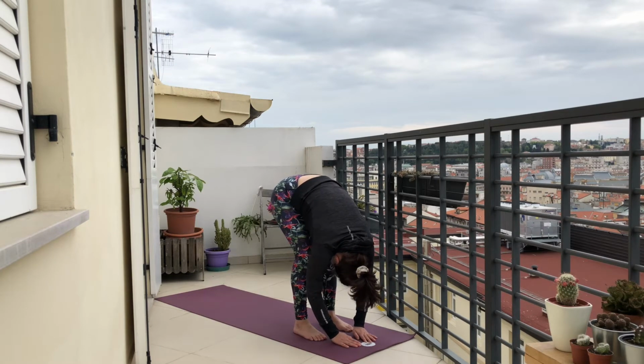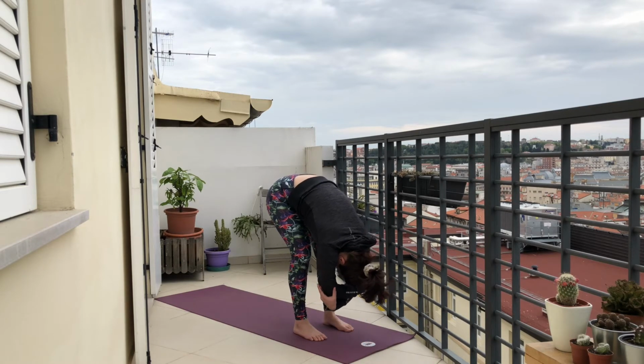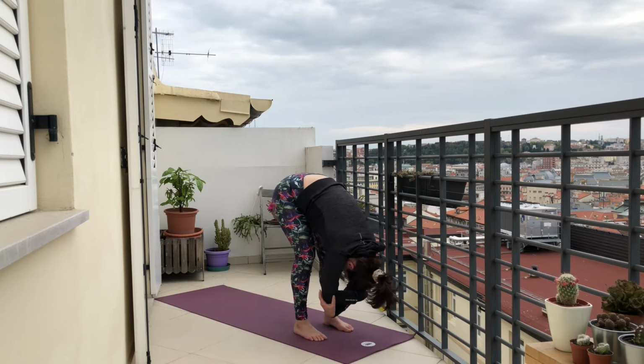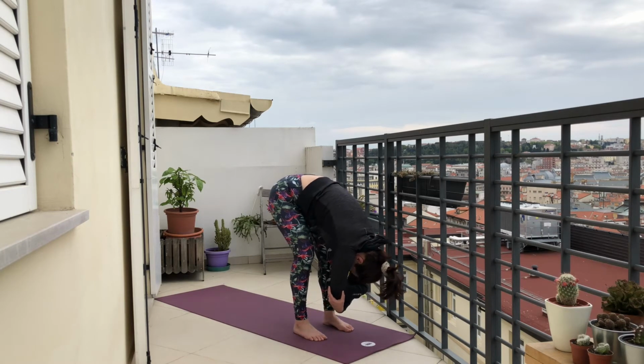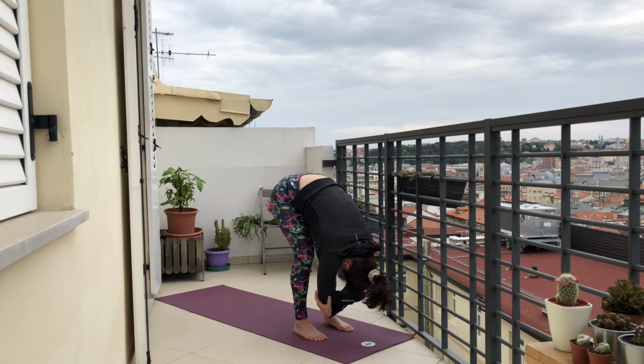Dangle here, you can sway side to side, maybe take hold of opposite elbows with opposite hands, and just allow the upper body to become super heavy. Make sure that the neck is relaxed. And feel your feet grounded into your mat.